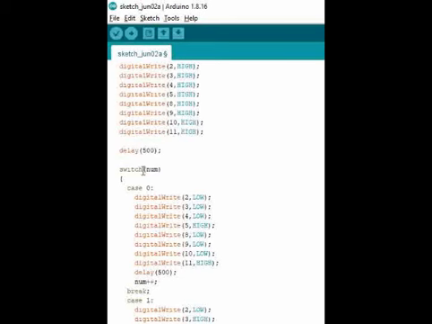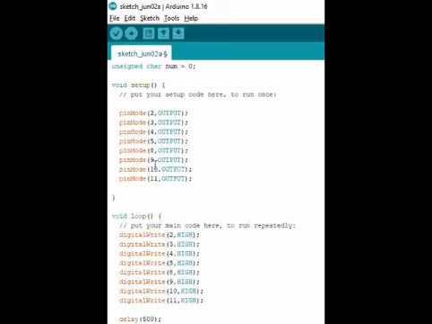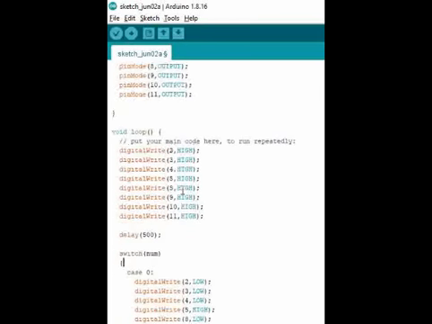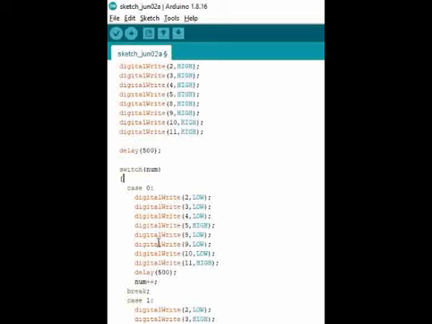So the switch statement here takes a num variable, which is declared here, which is 0. So it starts with 0 and then it goes here. If you see, we are trying to display 0 here. That's why the case name is also mentioned as 0. If you remember the 7 segment display, if you want to have 0, the top segments are connected to 2, 3, 4, 8 and 9. So that means you need 1, 2, 3, 4, 5, 6 segments to be low. That is how we have done here.